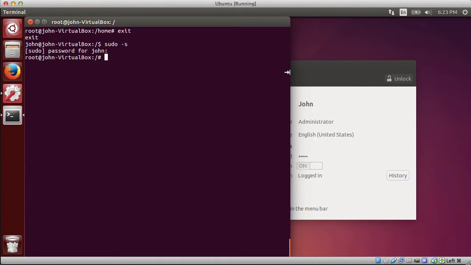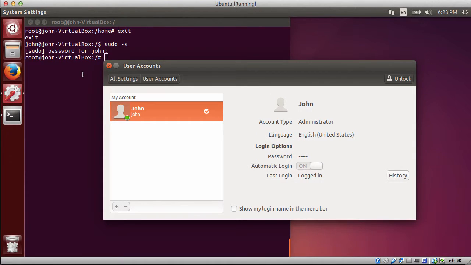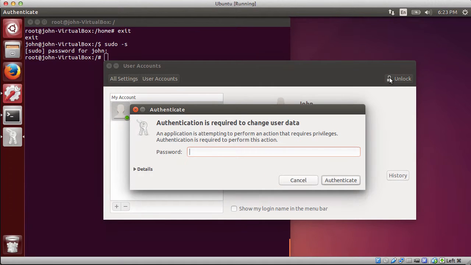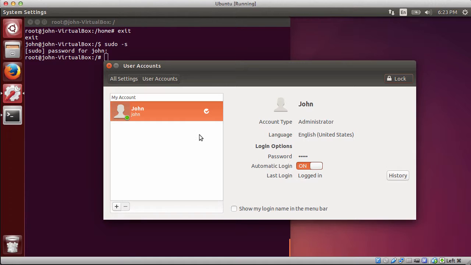As a root user, I can begin adding user accounts to the system. Now, if you have any experience with using Ubuntu or even another operating system, they usually have a graphical interface like this. It's really simple to use. If I unlock it here and just enter my password, I'll be able to start editing and adding users as I wish to. So you can see here that I am an administrator. I can change my login password if I wanted to, whether I wanted to log in automatically and whatnot.